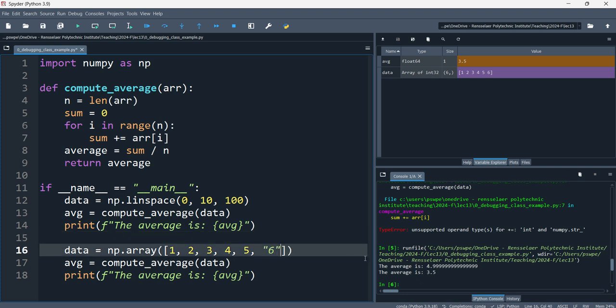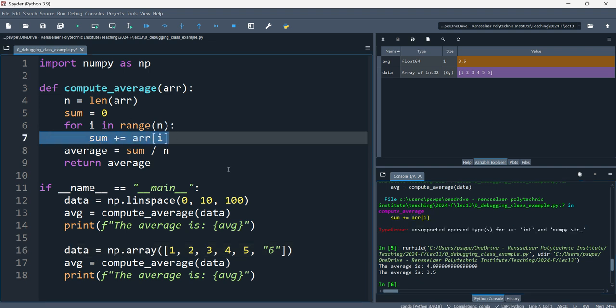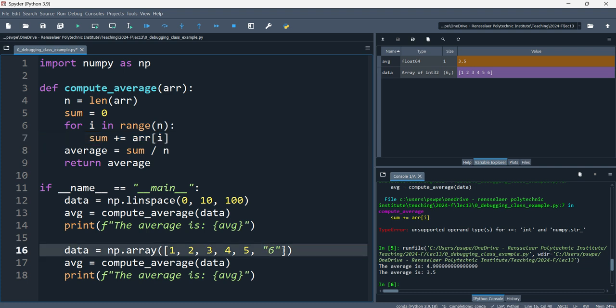What if you just can't figure out what caused the bug? Let's say you see the bug, you know this happens at line 7, but you just couldn't figure out that the type is wrong. Let's say this is the case. Then how are you going to deal with this?